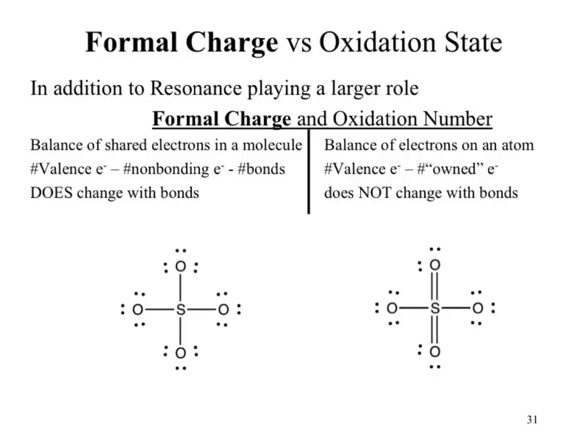Even when we're assigning a charge to an atom, we're really assigning that based on how the molecule is arranging the electrons around, and that somehow builds more electrons as a balance on an atom. So the formal charge is more of a molecular picture of where the electrons exist. The oxidation state, or the oxidation number, is the electron balance on the atom, period. It has relatively little to do with the molecule. It's saying these are the electrons this atom owns. Formal charge is these are the electrons that this atom has preference for.